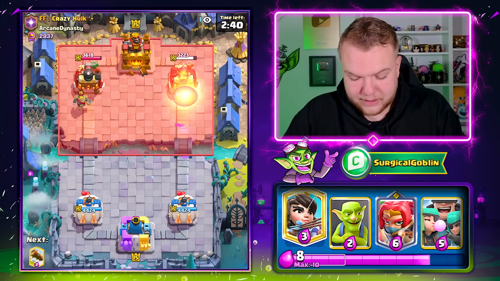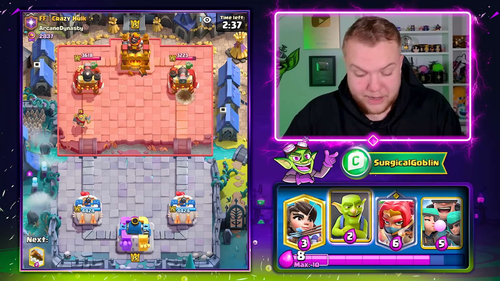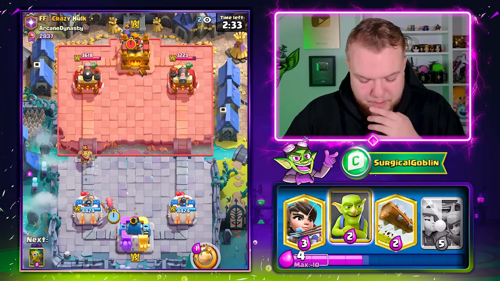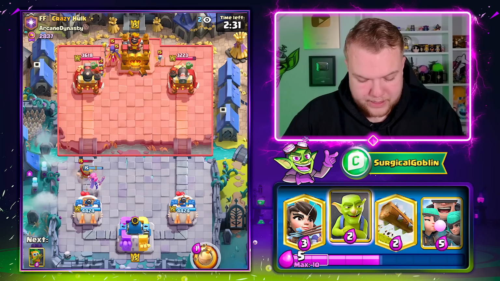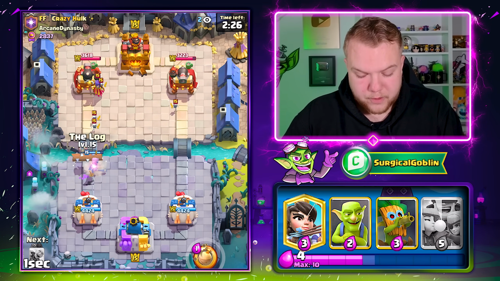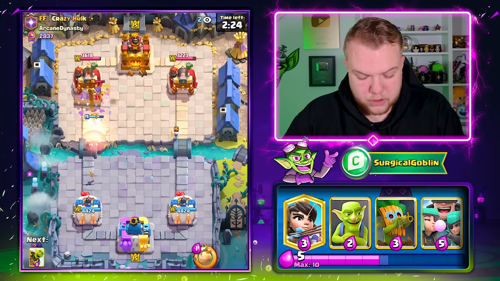Hopefully, he's not gonna activate the King Tower early on, and looks like he didn't have the NATO, or maybe he doesn't have it in his deck. It kind of depends on the version. Okay, he does have the Witch, which is definitely gonna be a tricky card, because we don't have a big spell. But if you manage to get some good timings with, for example, the Log, look at that, guys.